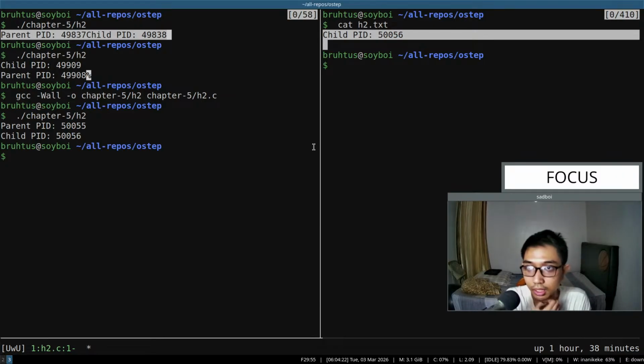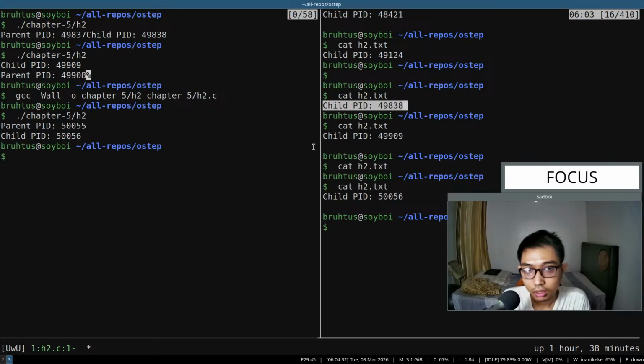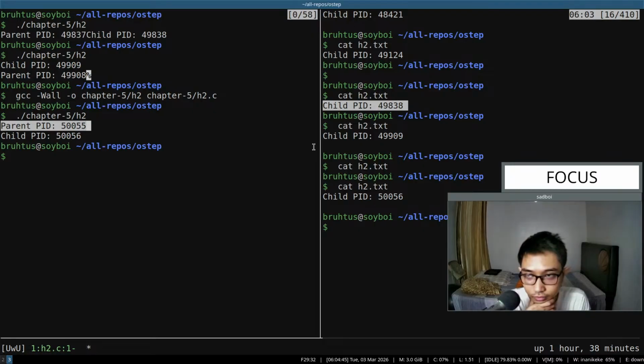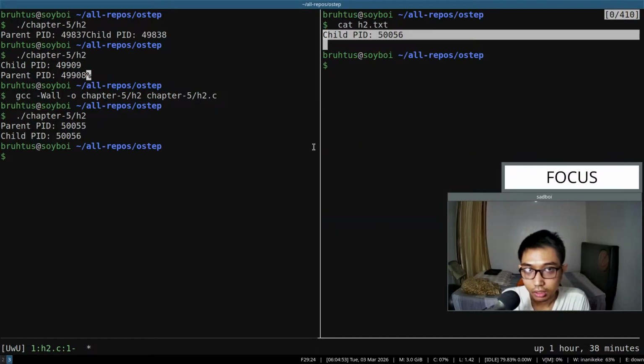When we print the parent PID, there is no new line character or empty line in the file. But if we put the new line character, suddenly there's an empty line in the file.